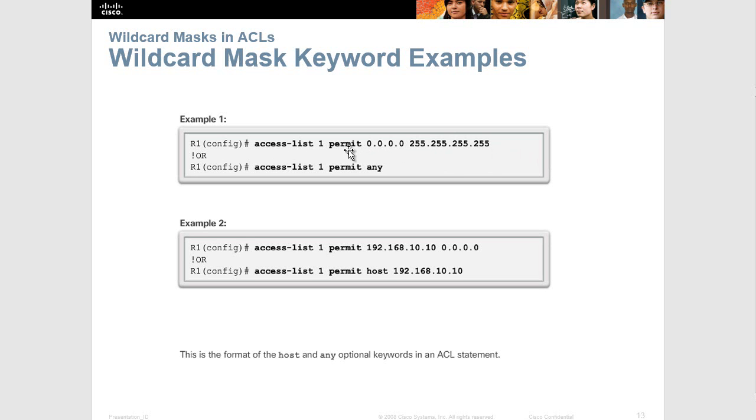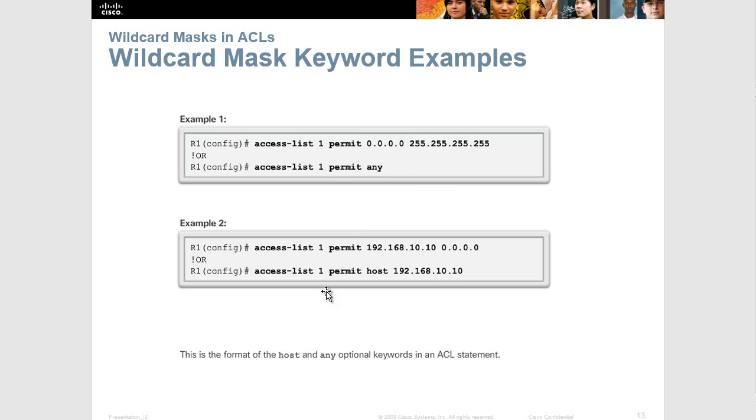So if we wanted to create an access list that permits everything, it just permits everything. Remember in our routing tables, we would create a default static route of quad 0 to catch any traffic. That's the same thing that you see here. It's a quad 0 with a wildcard mask of all 255s, which basically is like another quad 0 because it's the opposite of a subnet mask. So this access list would permit anything, covering all IP addresses, just like your quad 0 would.